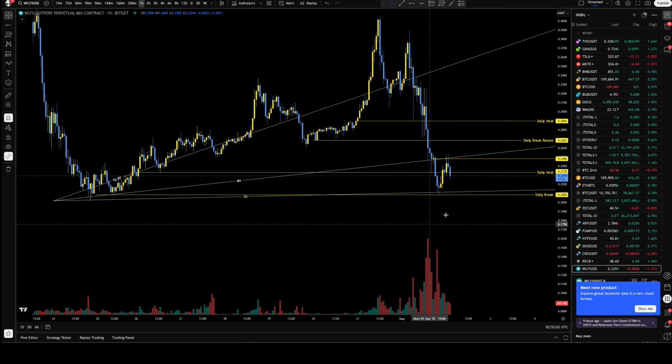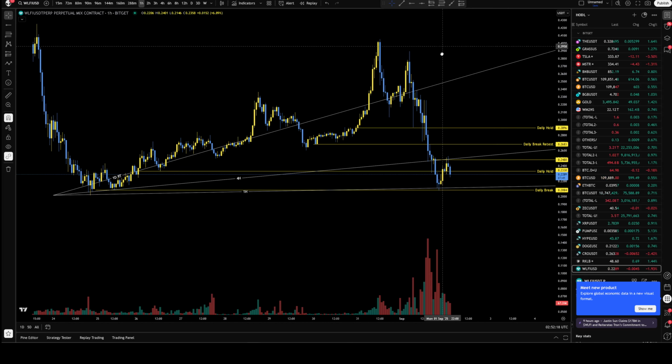So hopefully you get something out of that. And obviously it all works in reverse as well, so you can flip this upside down and do it for shorts. But yeah, keep an eye on this thing for when it creates its daily or 3-day structure, because there could be a good move coming after that.